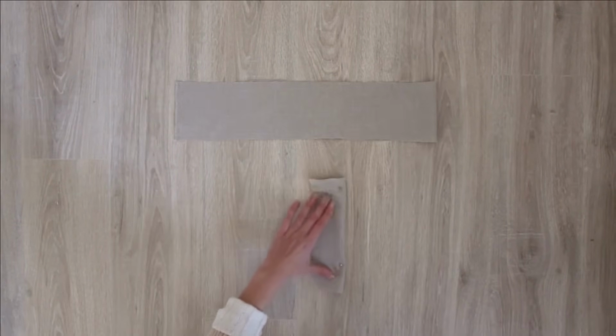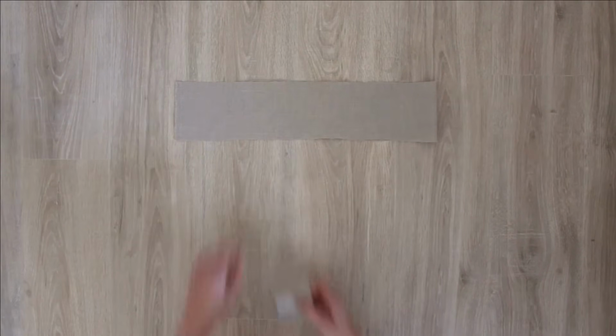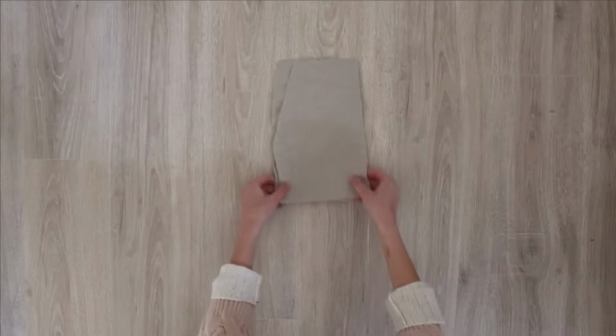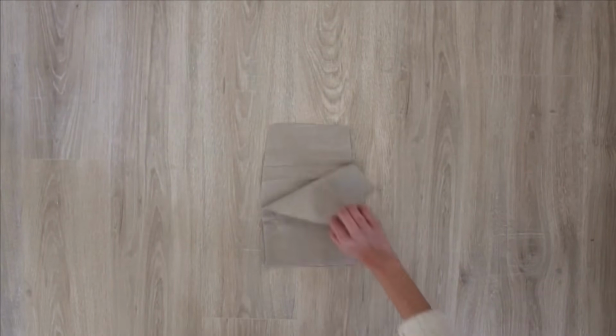These pieces here are the waistband and the fly, and the fly I have here on a fold. I gave you those measurements because it has kind of a funny piece, and then the total length of the waistband should be 35 inches.